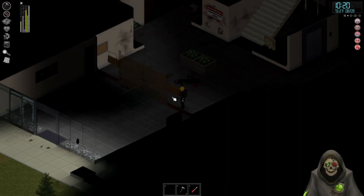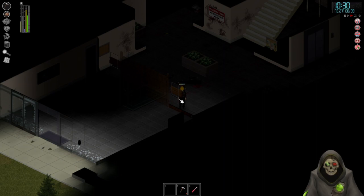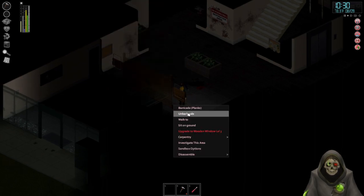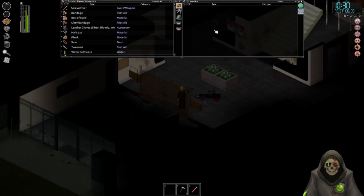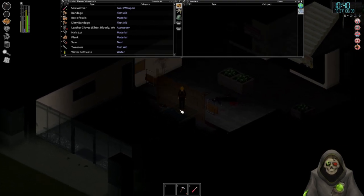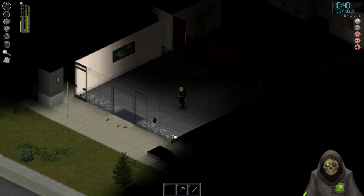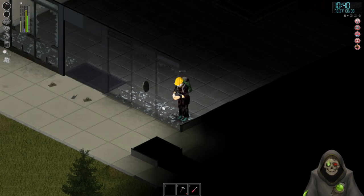So now we can kind of see out there, check around. Let's see if we can add another plank, and if that does anything different to us. Ah, it does make it much harder to see. There we go. All right. And we just have some scrap wood and stuff down here. All right, so I think what we're going to do next, for fortification down here anyway, is we should remove the glass. It's down here.